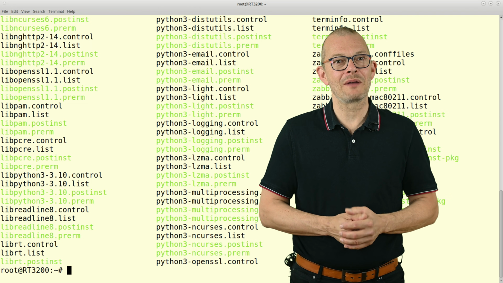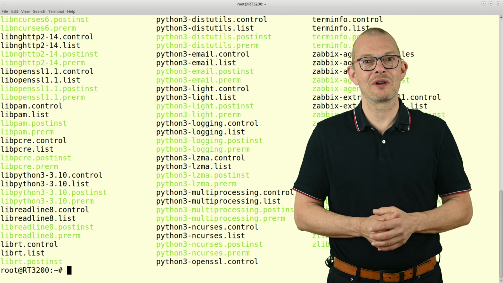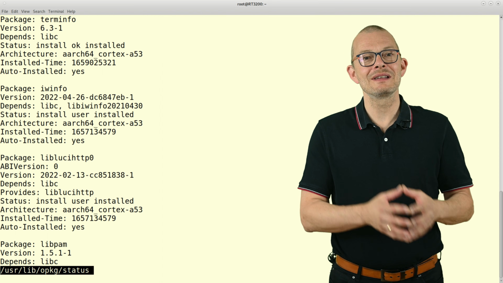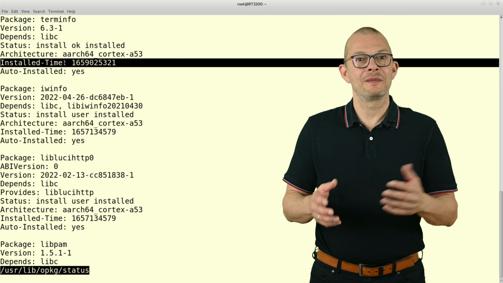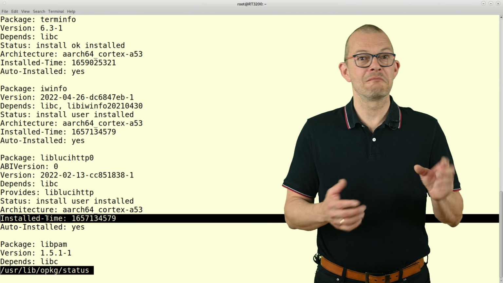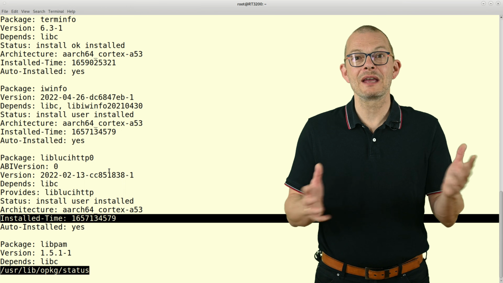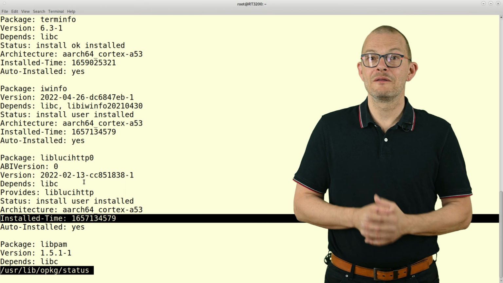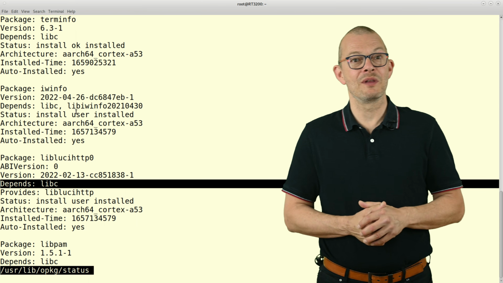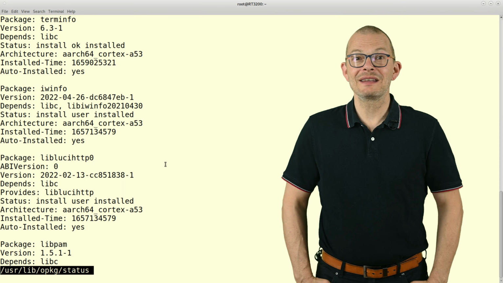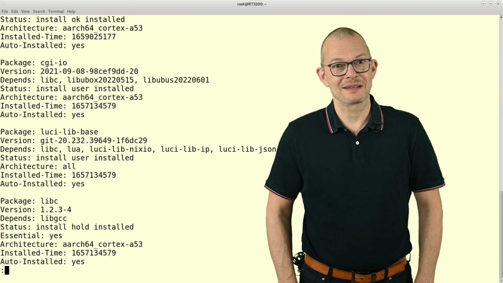But how would I go about that on my x86 system where I don't have an overlay file system? Well, there is still info in the status file that I can use, the installation timestamp. If I would be looking only at the first, let's say 4 or 5 digits, then I could nicely group the packages by installation time, and hence figure out which ones had come with a build and which ones I installed later. But I get even more information out of those files.